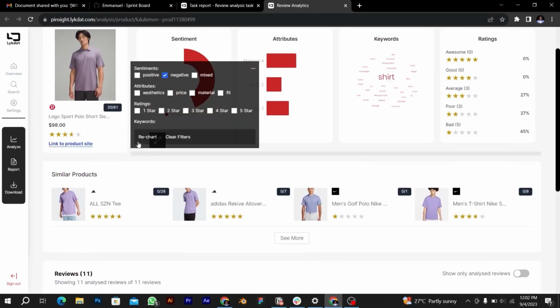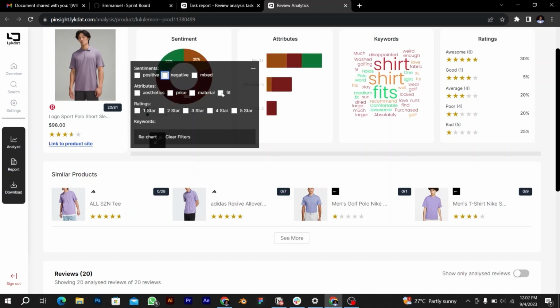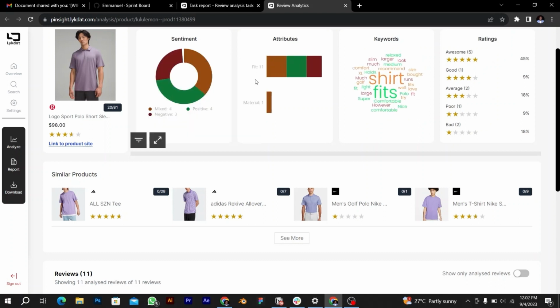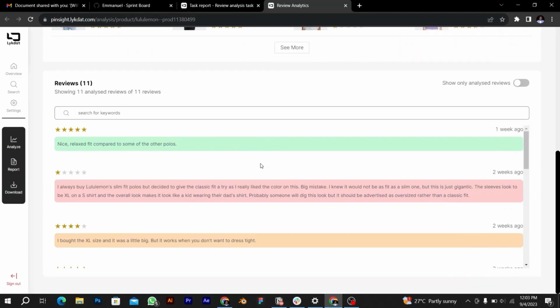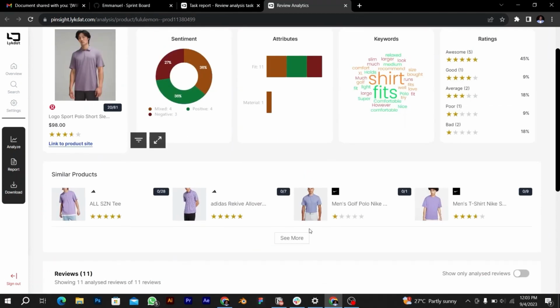If we try filtering for just the fit attribute, we unclick the checklist here and click on the fit checklist, close the card, and we can notice that everything has been updated to the fit attribute. Also, you can notice that the review section here has also been updated.